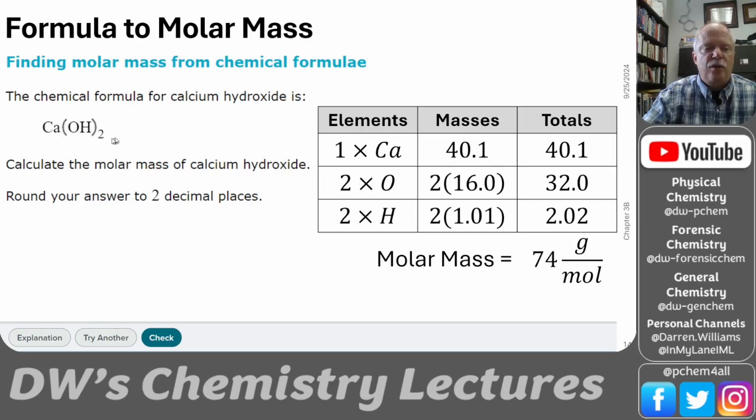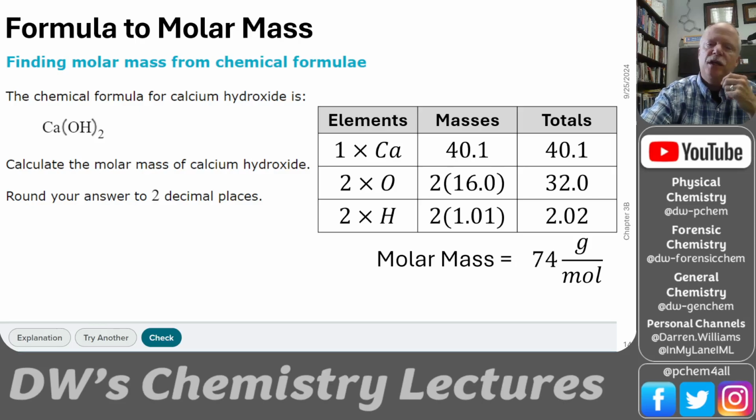This one's a little more difficult formula just because there's more atoms in terms of finding the molar mass. And so I always do these in a table. It's slower, but it's always right. If you're trying to do this in your calculator with parentheses and everything, it's a source of error. So unless you're super confident in that, you're probably going to screw it up. So to do this, in your calculator, you would type in 40.1 plus 2 times 16 plus 2 times 1.01 equals, and you would end up with 74 grams per mole. Sounds pretty easy, but people end up screwing that up sometimes.